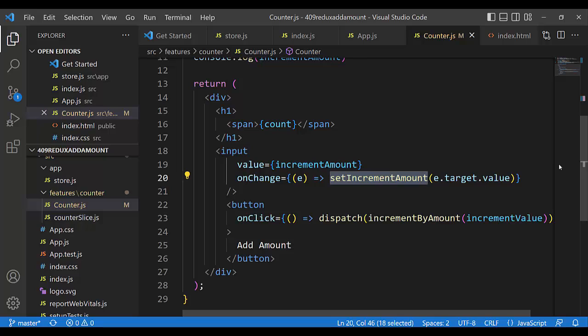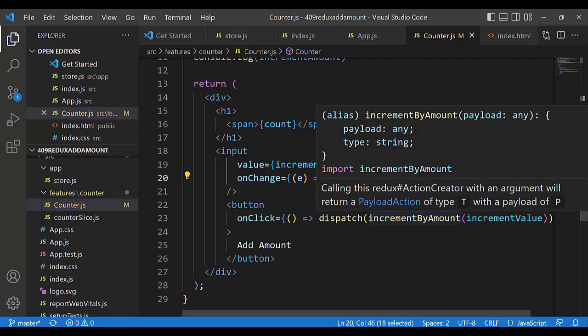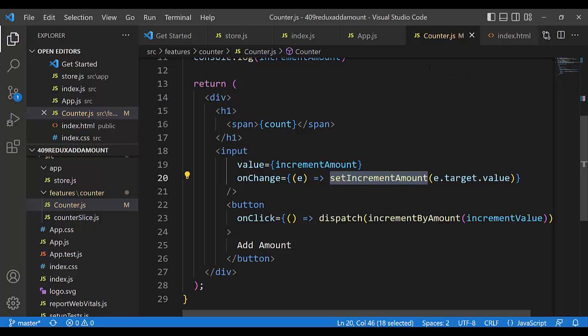It is a set state, named here set increment amount. It is a function that will take the value of that event target.